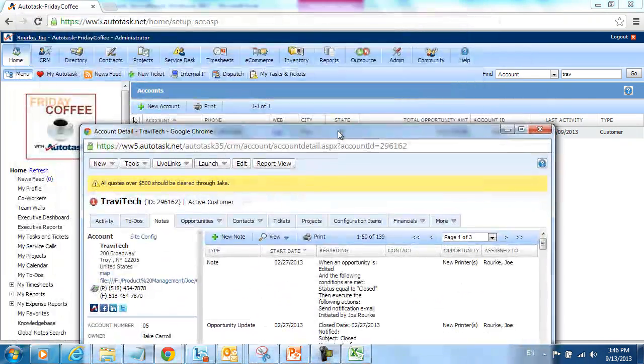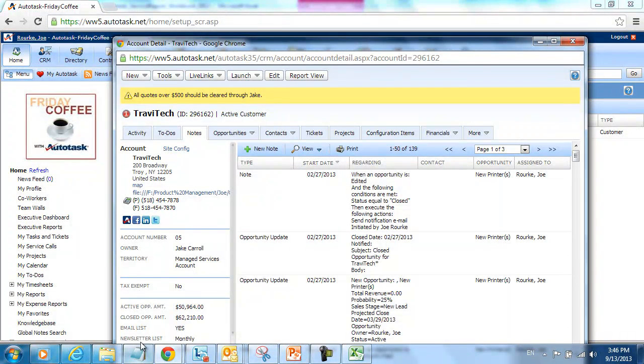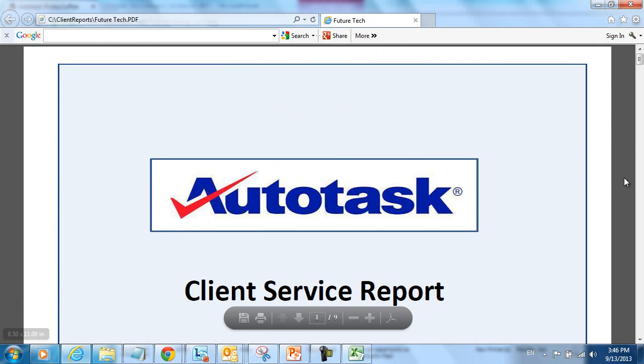This is going to be opening up in a new window. And then I get that report that's associated to it. And basically, we can provide that capability of creating the live link.